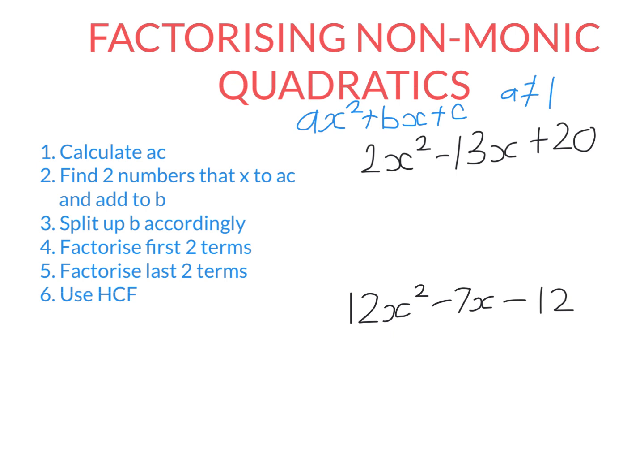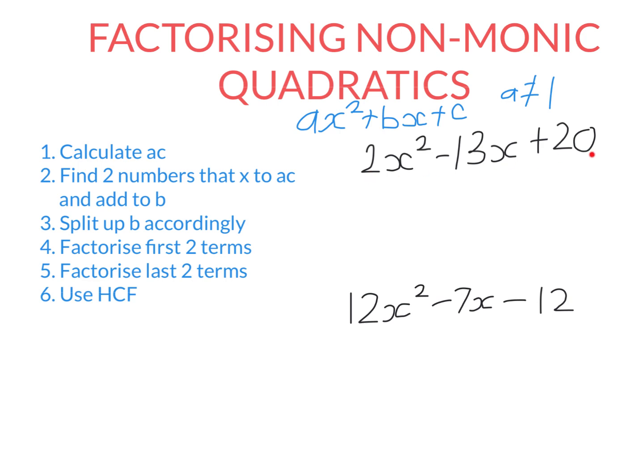Okay, so how do we do this then if we can't use our method of sum and product? Well, unfortunately, we also can't use highest common factor for quadratics like these. What we were doing in the past, taking out a common factor of 2 won't work here because 2 doesn't go into negative 13. Similarly, 12 doesn't go into negative 7. We need a totally new method to factorize quadratics like these. And this is the method here. There are quite a lot of steps and it is a bit complicated, so a lot of practice needed.